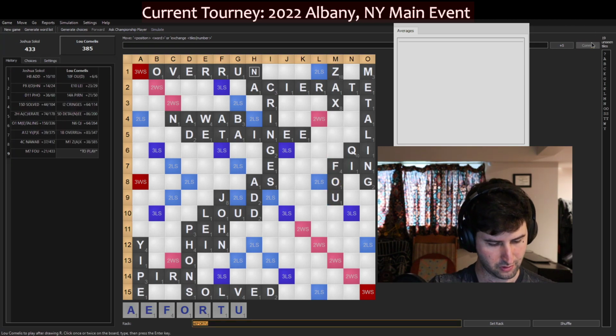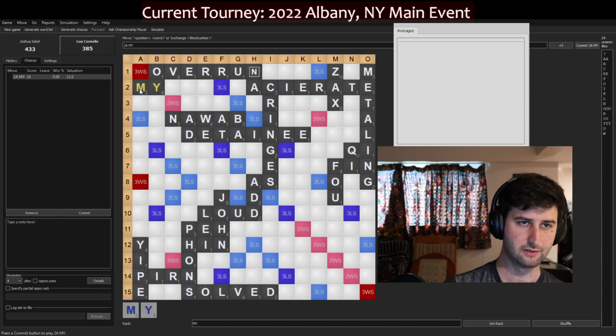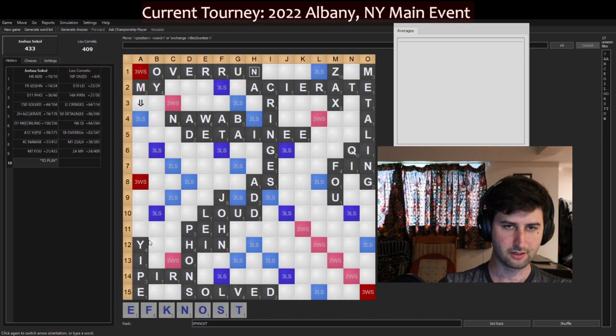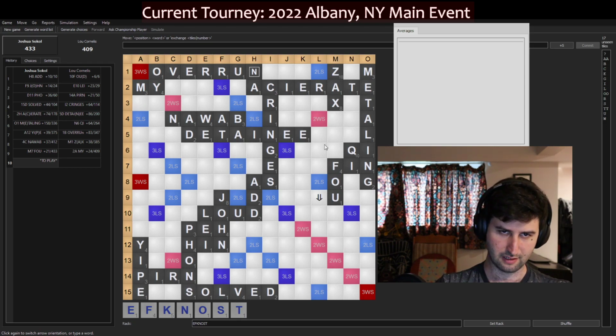So I play FOU. The response is MY for Lou, who's now opened another bingo lane here. So although FOU is blocking a bingo lane, you can see there's a bingo lane here, I guess kind of here, definitely here, definitely here, here even, here, and now from this M and as well the B column.